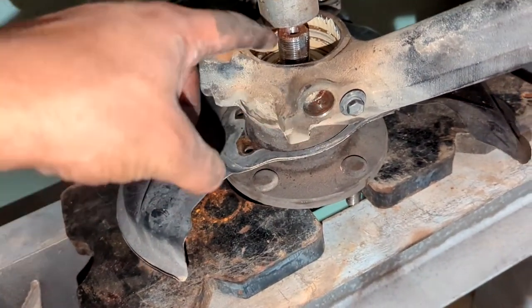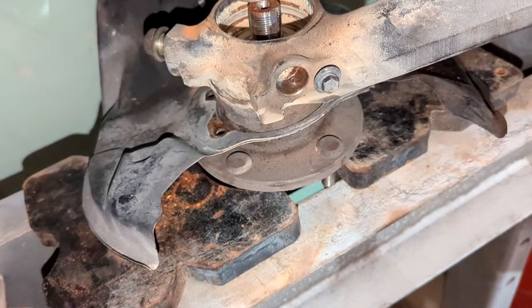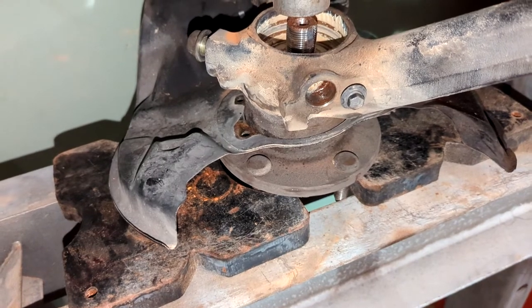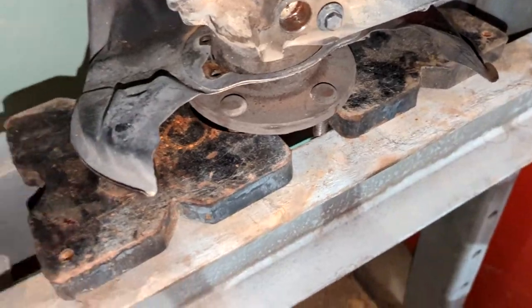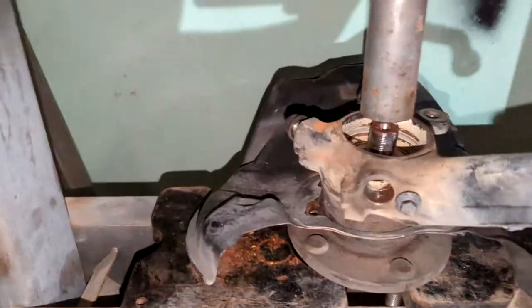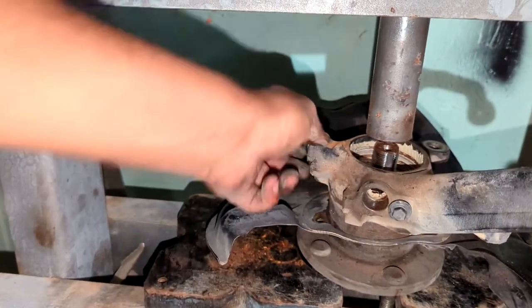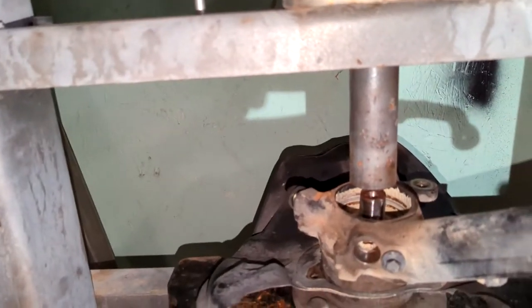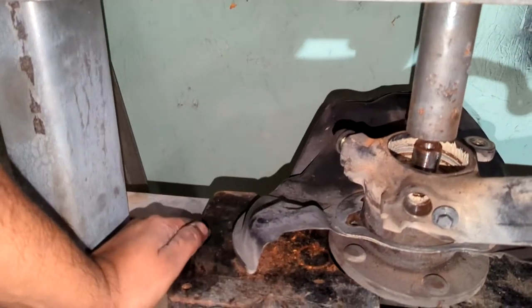So the plan is to have the press pushed down on this hub and it should just pop. Actually, that doesn't make any sense — hold on, I'm being dumb. That'll just bend the hub. This is why you always do a double take, because I would need to have some way of holding this up by here, but even then the hub is too wide.